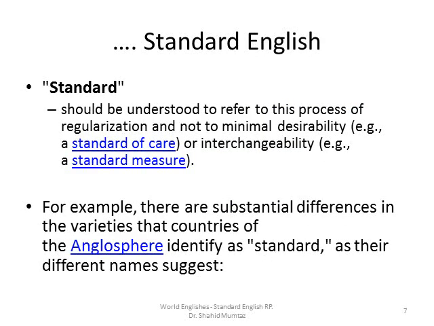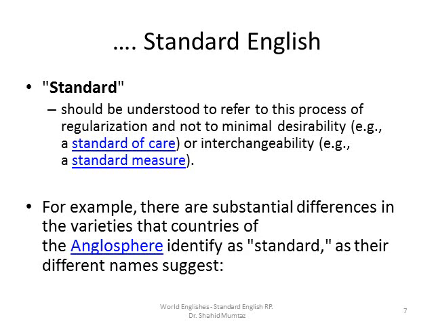So what is standard then? The question arises here. Standard should be understood to refer to this process of regularization and not to minimal desirability, for example, standard of care. There is a possibility to establish a single semantic or grammatical interpretation for a piece of language. If there is only one option semantically or grammatically for its interpretation, that is not standard. The only requirement is that it should go through the process of regularization or interchangeability.